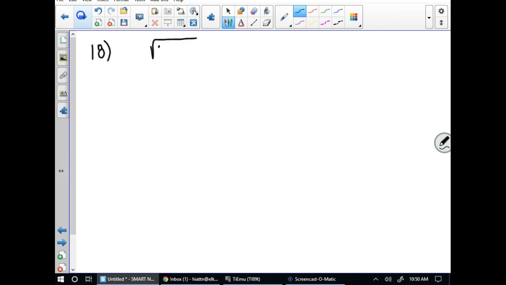You've got the square root of 2n minus 88 equals the square root of n over 6. Those of you with fraction anxiety disorder might be starting to panic right now. But on most of these, they're not really fractions, so don't panic yet. So, Jaden, what would we do first on this problem? We would square to get rid of the square roots. So that would give us 2n minus 88 equals n over 6.